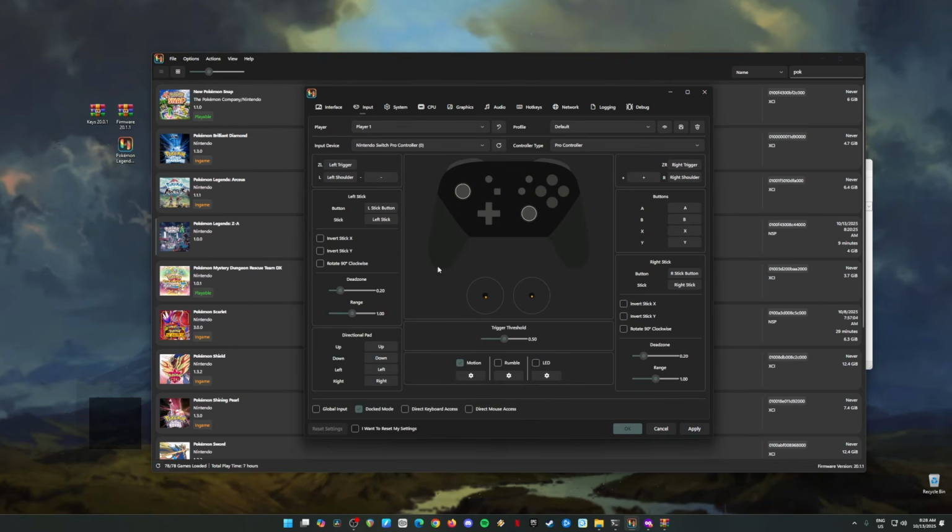Now go to Input. So it's better to use a controller rather than a mouse and keyboard when playing Switch games. So if you have an Xbox, PlayStation, or a Nintendo Switch controller, connect them here, map them up according to your liking. But there's a setting that you need to change. Here, the dead zone setting, it should be 0.20 for both left and right sticks so that there'll be no drifting in your playthroughs, or if you have some drifting issues with your controller, okay? So be sure to change that.